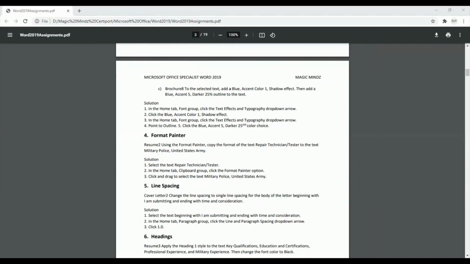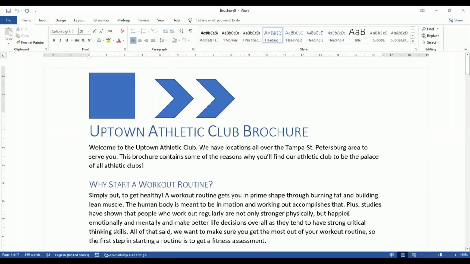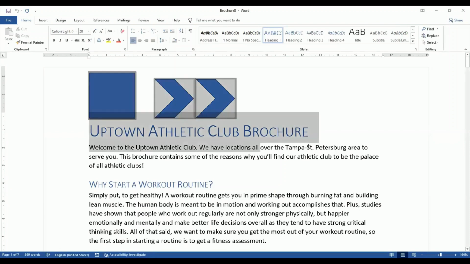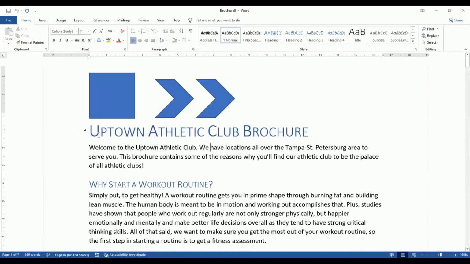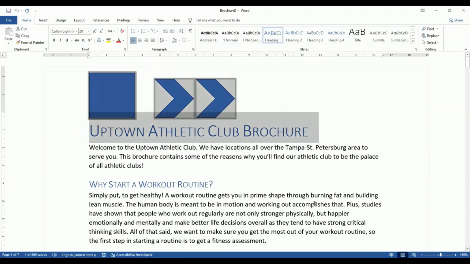So I have opened my brochure 8. You should be able to see it. Now I'm going to apply what the question tells us to do. It says select any text. Let's select this text here. Now when I'm doing this selection, you will realize the boxes on top are getting selected. See? Even if I click, see that? This happens because our selection is more than the number of letters.